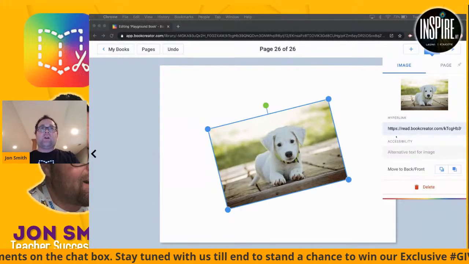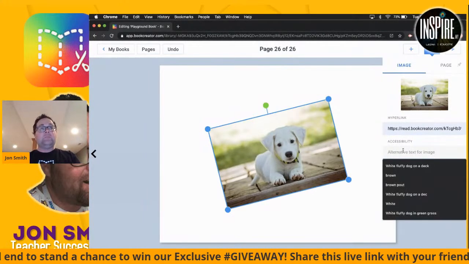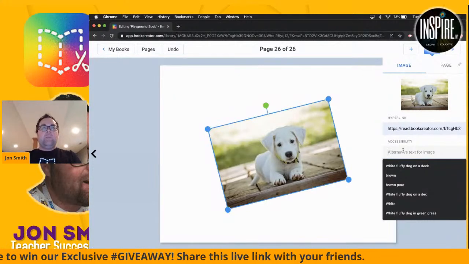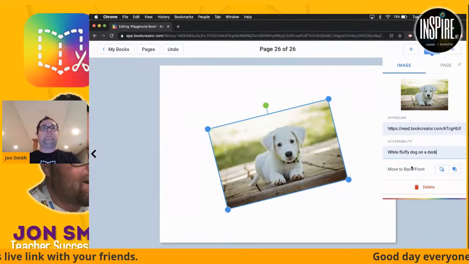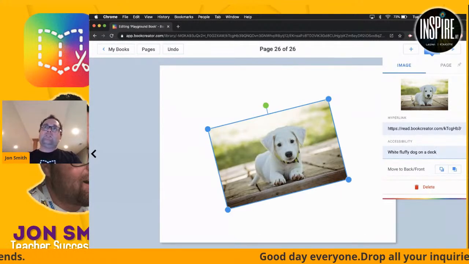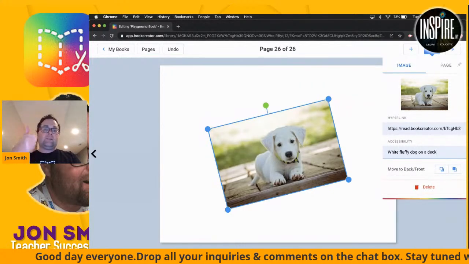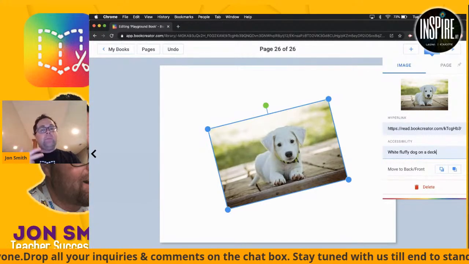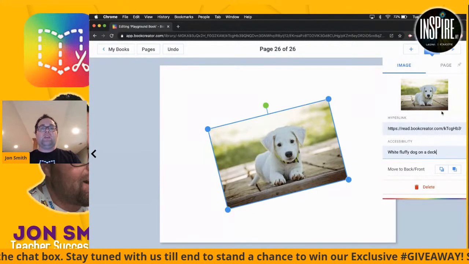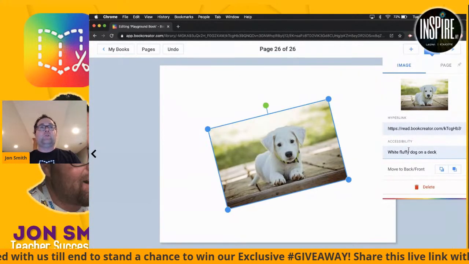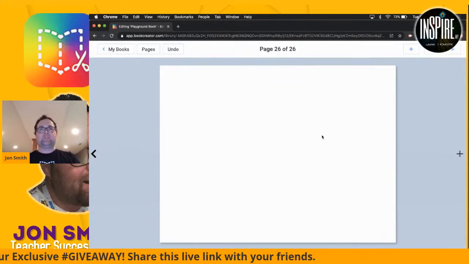So you can click on this and it will take you to that website, or you can also add accessibility text. Now, this is really important because if somebody with visual impairments is reading the book, instead of just clicking on the play button at the top right and having the book read to them, it will read the text, play the videos and audio, but now it will also read the image and tell you what's going on with the image. So this is very, very good, very cool stuff. I love the accessibility options. All right, so that's images.